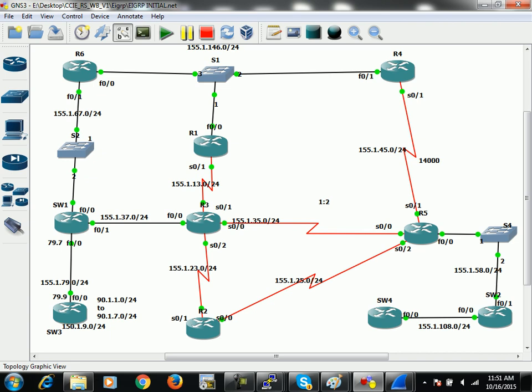In case a feasible successor is present and the successor goes off, it will not generate any query message. DUAL is already having that information, that it already has a feasible successor. That is why, in case the successor goes down, it will define its feasible successor as the successor immediately, without generating any query message. Then of course it will try to search for another feasible successor in that case. If it is available, then it will make that a feasible successor.